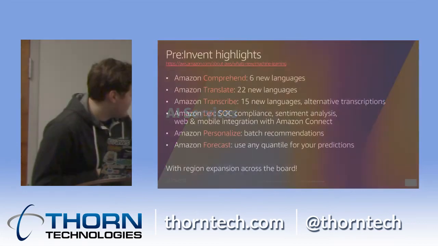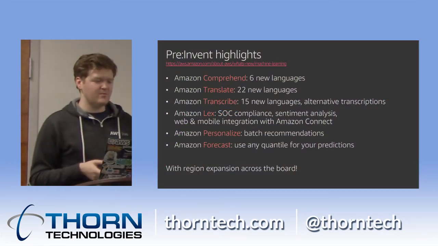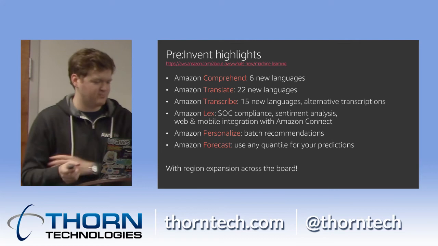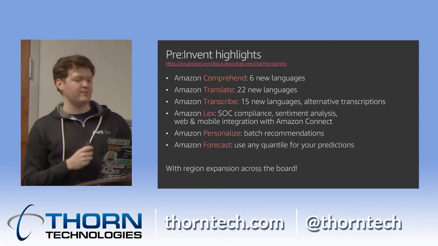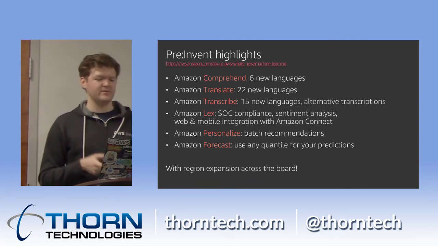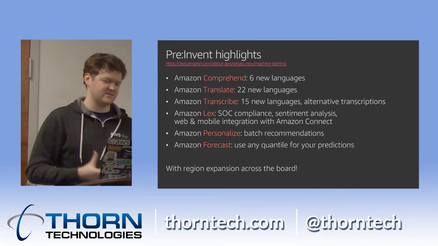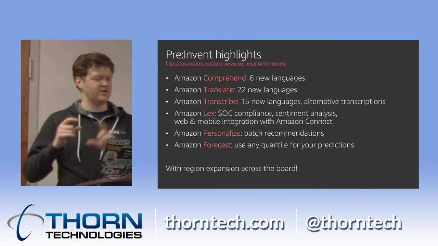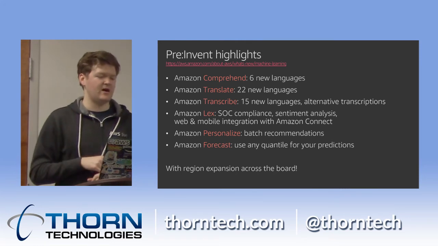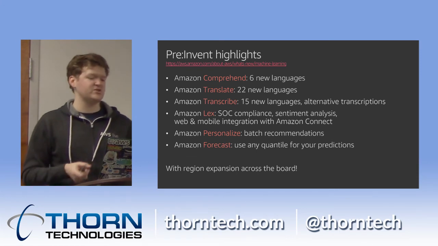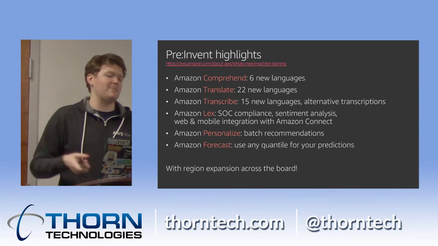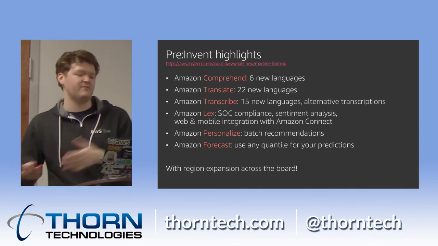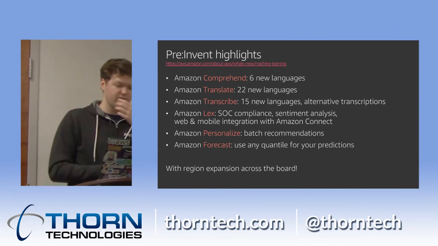We'll just go in. AI services, what we call pre-invent, or people on Twitter coined it pre-invent. These are all launches that we launched leading up to reInvent. Amazon Comprehend can now understand sentiment in 6 new languages. Translate now supports 22 new languages. Transcribe can now go audio to text in 15 new ones, as well as having alternative transcriptions based on the confidence. Transcribe, as with all of these, will give you confidence values for every single word or term that you're using. So you can conditionally program applications that do different things when it's not confident or when it's very confident, and you set those thresholds.